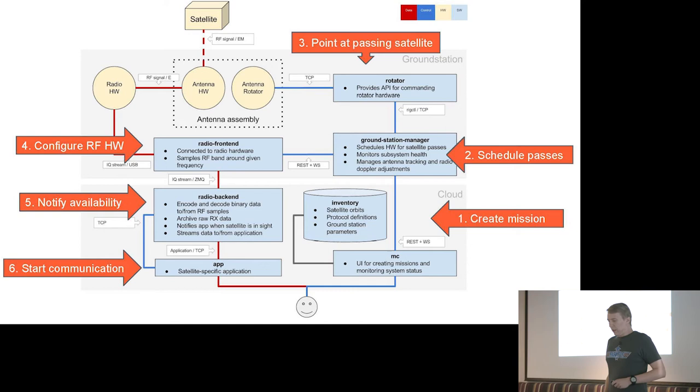So which steps need to happen for the app to talk to the satellite? On the bottom right, we first create a mission, or basically we schedule our ground station. So we have a satellite in mind that our app wants to talk with. We tell all ground stations that, okay, when it comes over you, point at it and listen to it, and maybe if someone wants to say something to it, transmit it. This is delegated to all the ground stations, and they all have this kind of manager which operates all the things within the ground station. The ground station is basically radio hardware, the antennas, some software, an Ethernet cable, a power cable, and a rack of stuff. I'll show in a couple of slides.